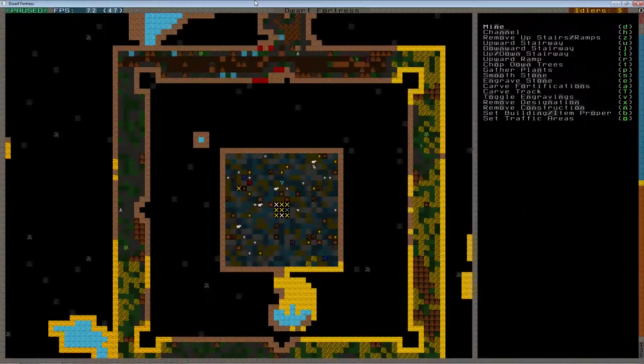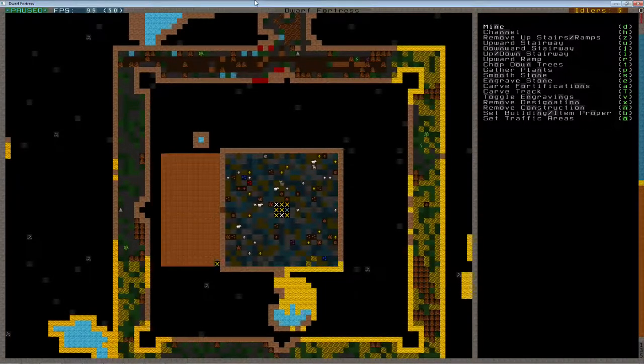And we need to do something about those birds, so that's our next step. We'll dig ourselves a small little niche over here. And this will hold all of our birds for us.